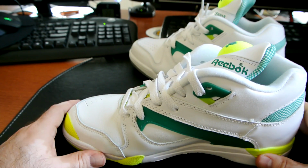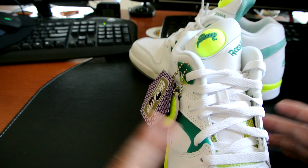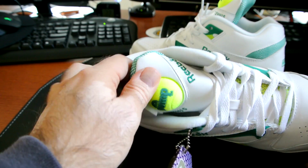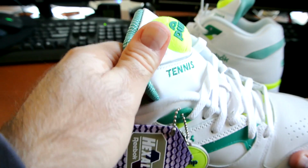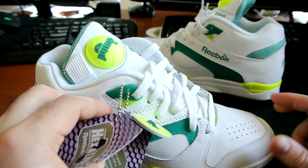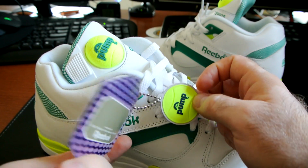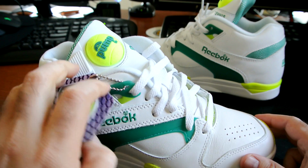But I'm definitely planning to wear all of these colorways from the original ones, and I hope they're gonna eventually break in a little bit, because this is just very stiff, very hard, and especially this section here is just horrible. The regular hexalite tag, and we have the new style Reebok Pump tag right here.